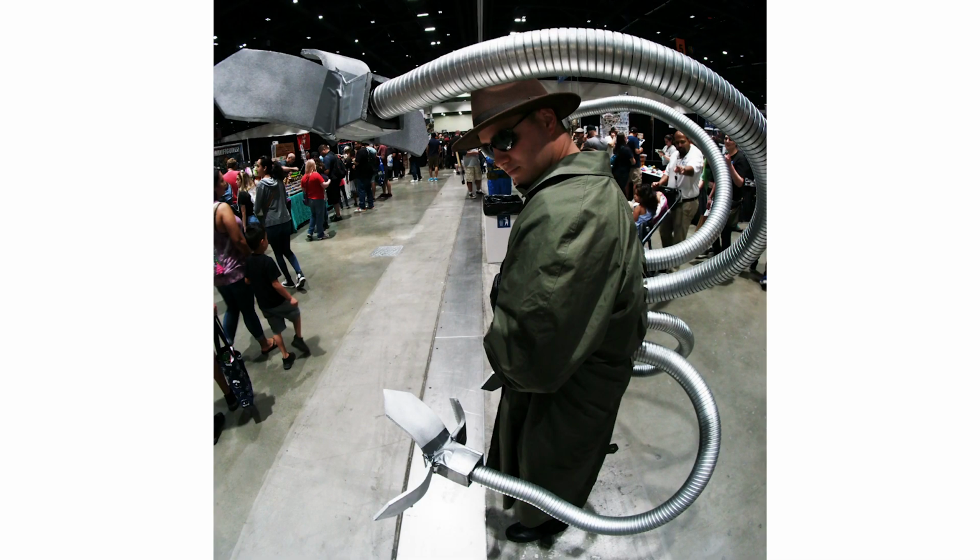It was so cool. Okay, once again, this is why you shoot a fisheye lens. Doc Ock with his awesome tentacles kind of arcing up into frame, and it just gives you a really great look. I showed this guy the shot after I took it, and he was like, whoa, because it just really accentuates his costume, which looked good on the floor, but looked so much better at this angle, like a stylized sort of character photograph.